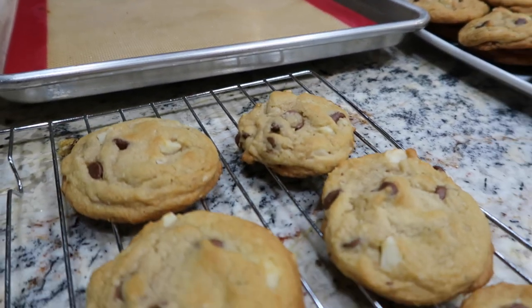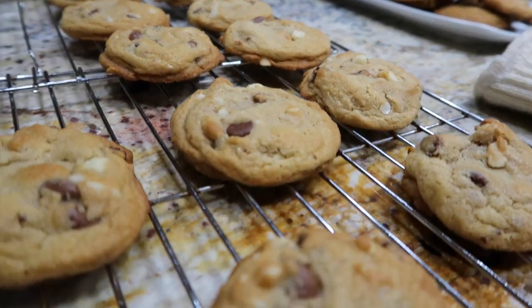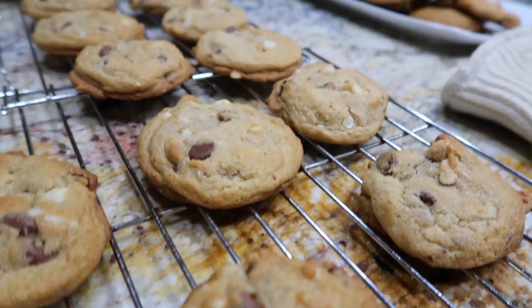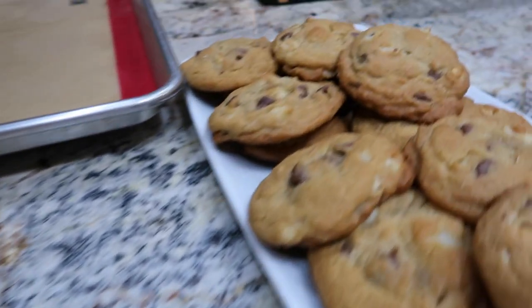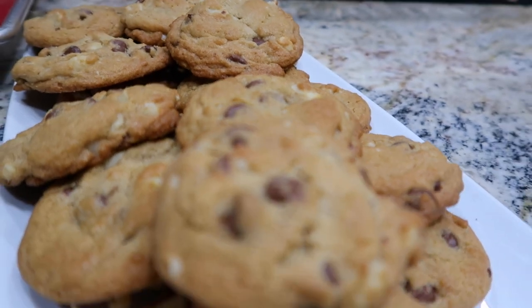Obviously, you can substitute in any nut that you want. We use macadamia nuts here, but we've made them with pecans, we've made them with walnuts. So good. This base recipe is amazing. And then when you go in and you add in nuts, oh, that just takes it over the top.